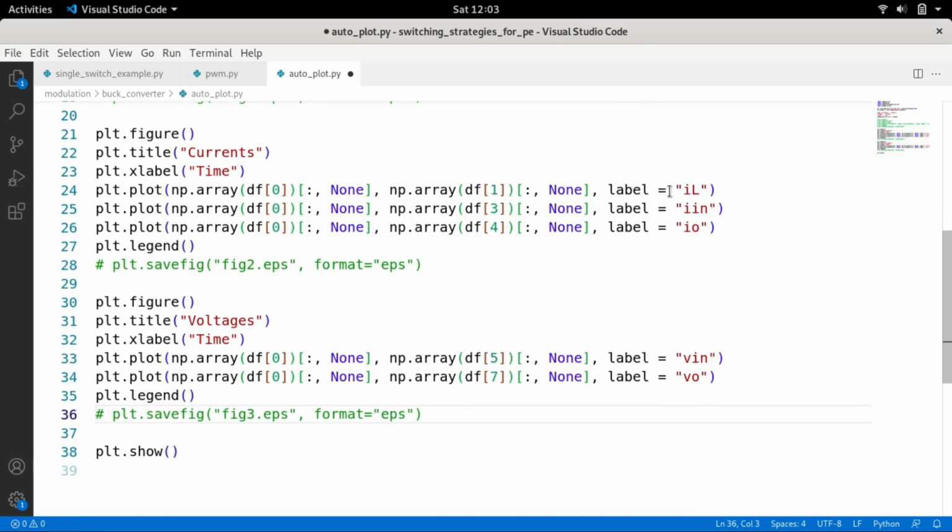So if you look, the first one contains the three currents, that is inductor current, input current, output current, that is the load current, and the second plot contains the voltages, which is the input voltage and the output voltage. Now, as already said, the circuit simulator takes care of the rest of the stuff. It extracts the time, which is the 0th column, and it extracts whatever variables that you choose as the appropriate columns. This is done internally. You do not have to do anything. You can, however, if you want, go and play around and beautify this to a greater extent, right? You can put more labels, you can zoom, you can do any of those. That's always up to you. So I will save this file because I made these changes.